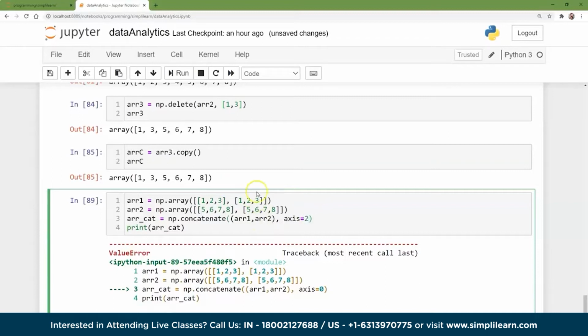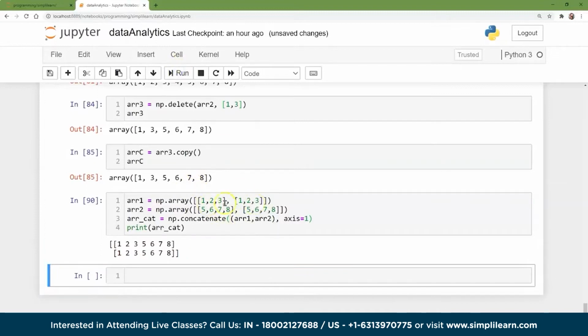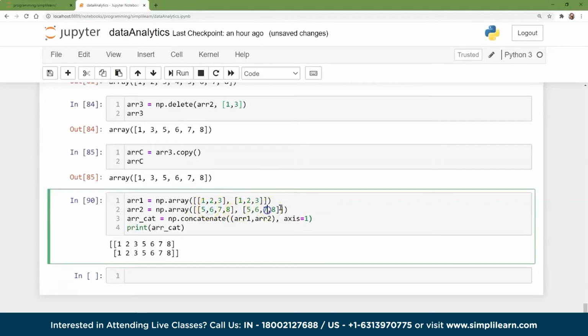Axis 1 has 2 entities, and since we're going on axis 1, or by row, you can see that it lets it merge right onto the end there. You could imagine this if this was an XY plot of values, the X value going in and the predicted Y value coming out, and then you have another prediction and you want to combine them. This works really easy for that.